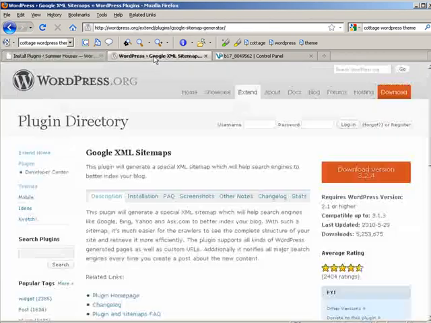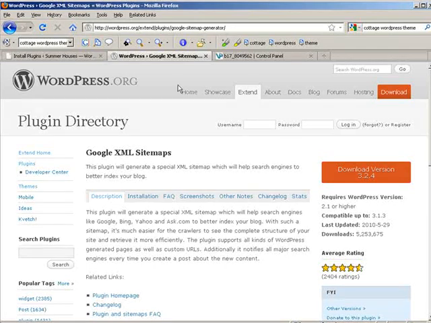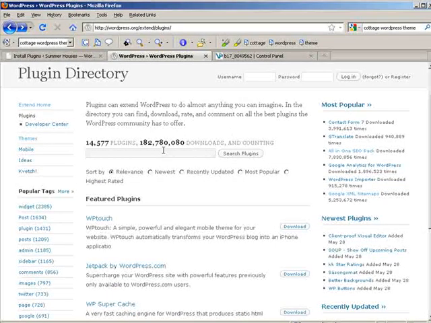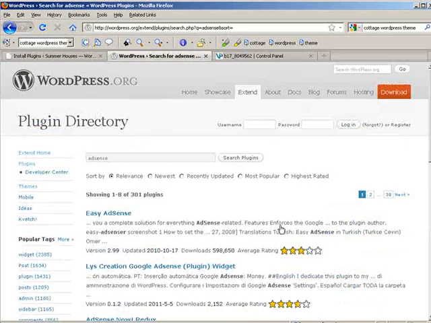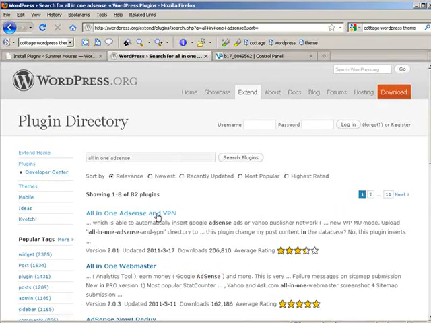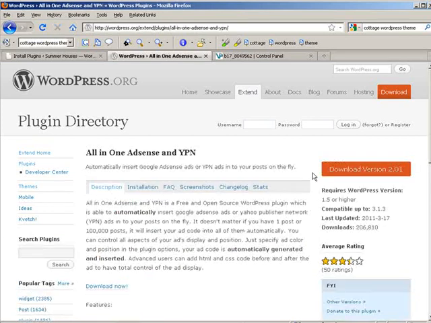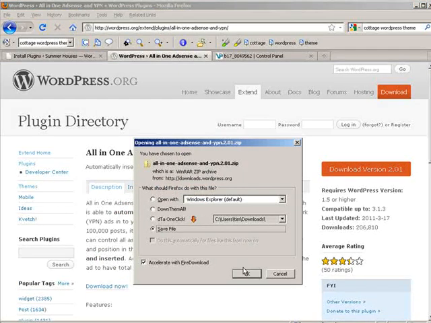So back to the WordPress codex. And we'll do a search for Adsense. Okay, and then we'll search. Actually, just to narrow it down, let's do all-in-one. We're looking for all-in-one Adsense and YPN. Here it is. Let's download that.